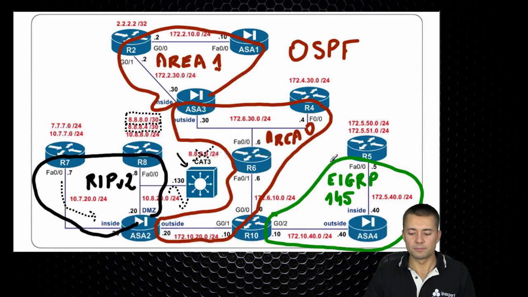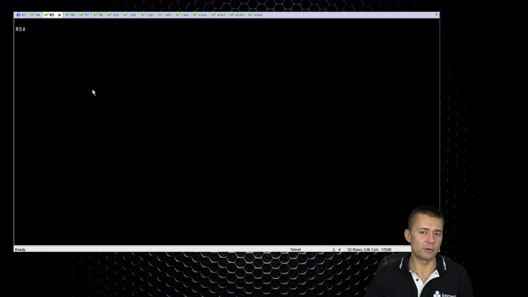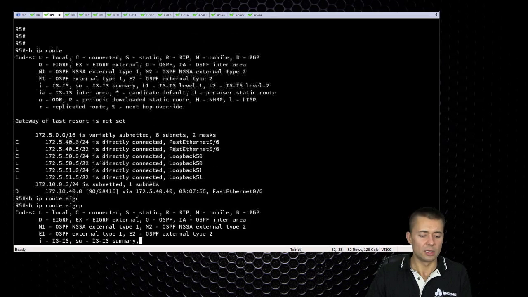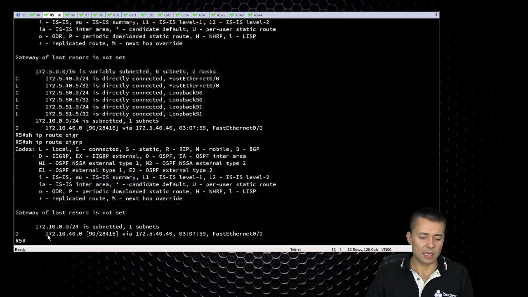So, for example, if we take a look at the routing table of, say, router 5, so this guy over here. Before I apply any type of filters on the device, say show ip route eigrp, the only prefix I have here is the segment between the ASA and router 10.